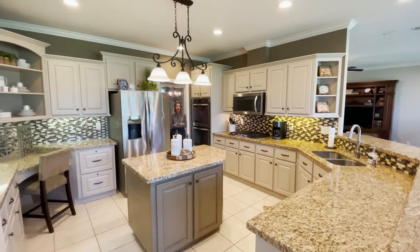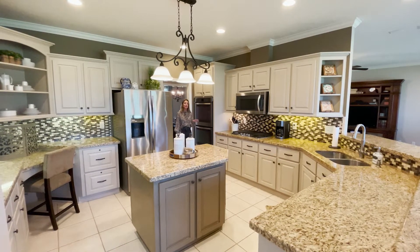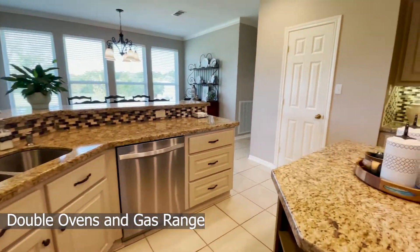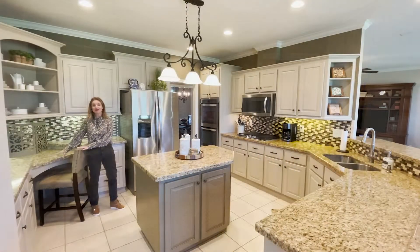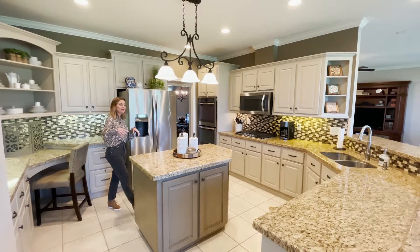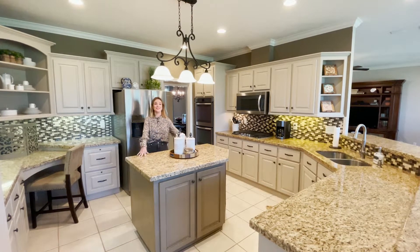Let me tell you how much I love this kitchen — it is truly one of my favorites. You've got a double oven here, gas cooktop. I love the granite, and there's plenty of counter space. My favorite part is over here: if you need to research your favorite recipe, you can do it right at this little nook, and then you can come right over here and bake an apple pie. I'm not a chef, but I can see myself cooking lots of things in here.